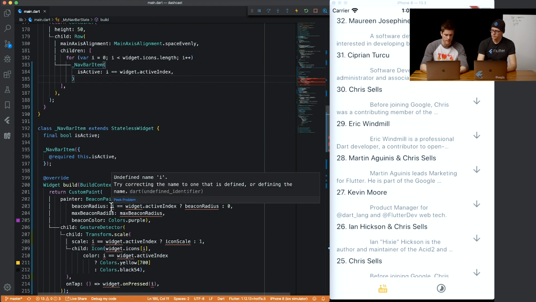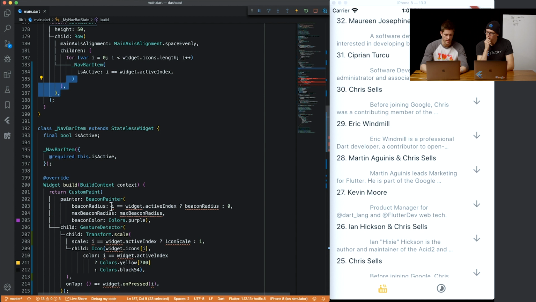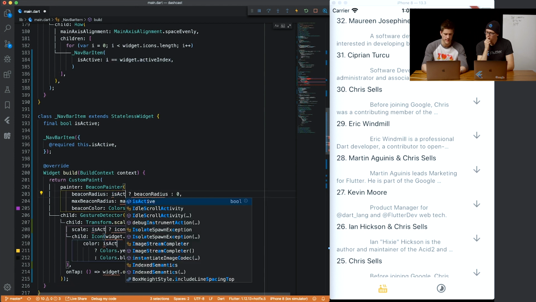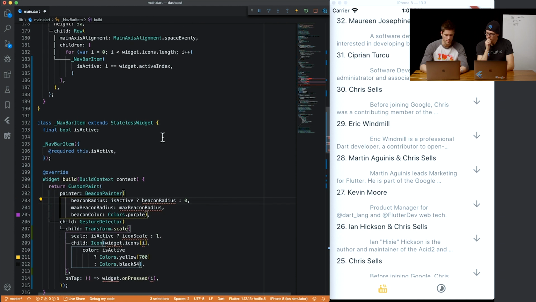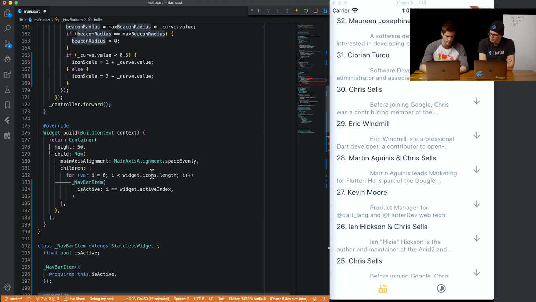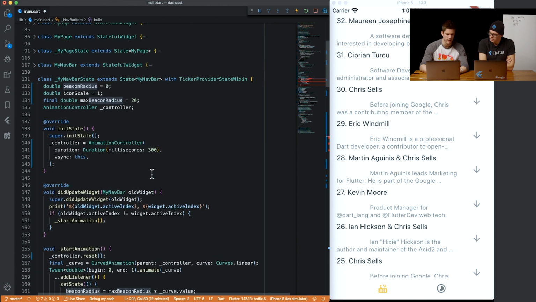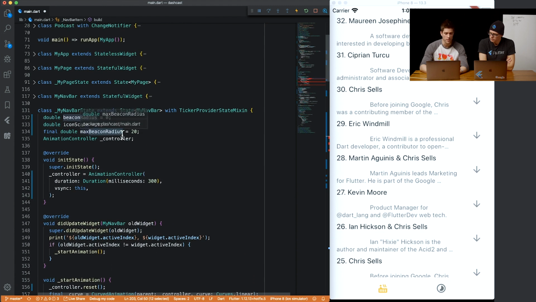So now every time we have I equals this, we just say is active. Okay. So that's a little better. Now we've got our beacon radius and max beacon radius, and they were defined above. And personally, I still think we should imagine we don't want to write code that would be terrible if we put it on pub.